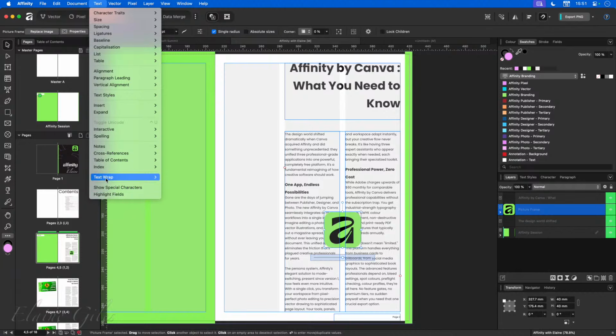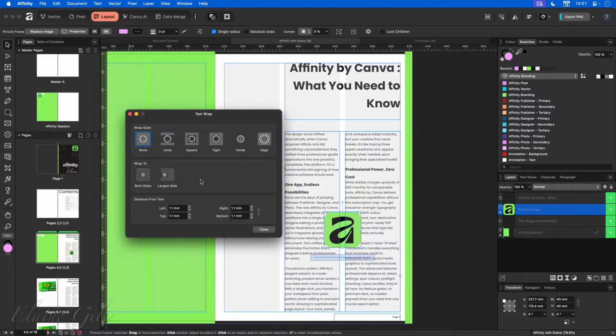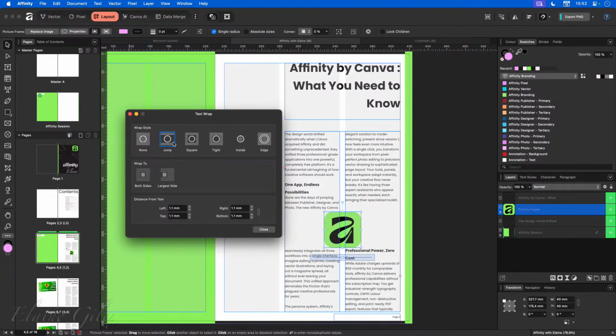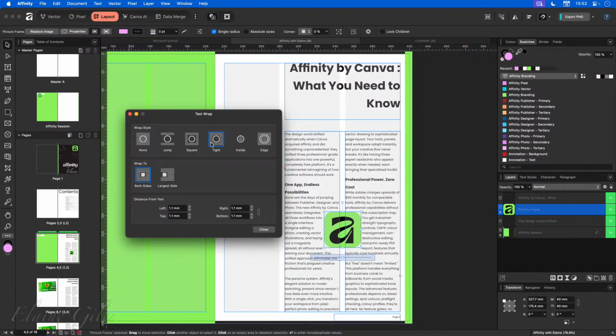With it selected, let's go to text and text wrap. I don't want to edit the wrap outline. What I want to do is just see the settings so I can set them. Please put this back on the toolbar. Right. In here, initially, there's no wrap set. You can set it to jump, which means you'd have no text on either side. Set it to square, tight, just have the text on the inside, or just around the edge. So most of the time, I think you're going to want it set to tight-ish. But this is what jump would do. It pushes the text above and below. For this one, tight is absolutely fine.